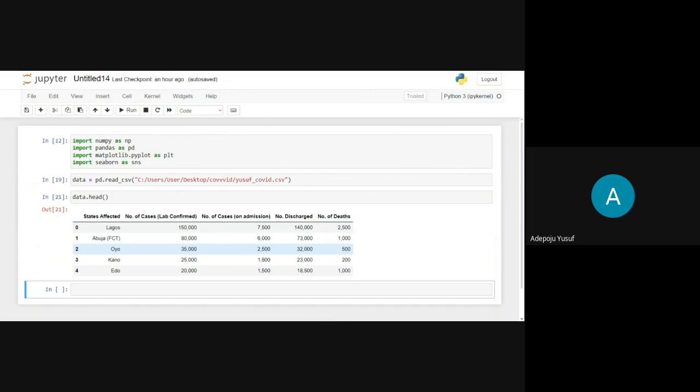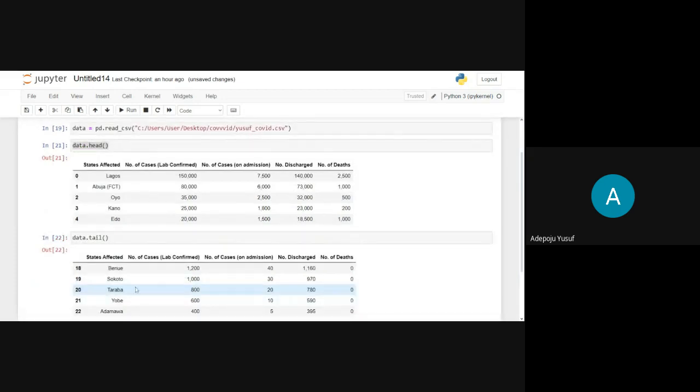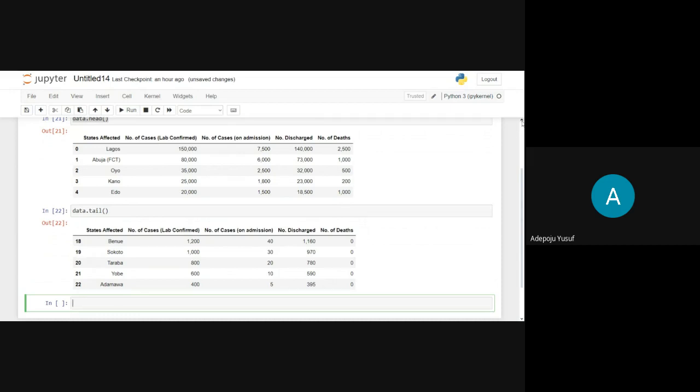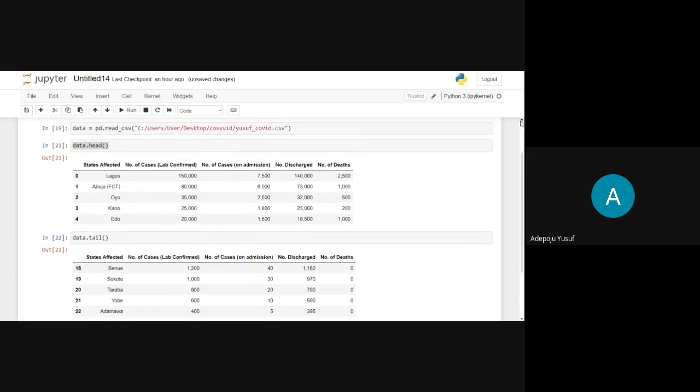After that, I can do data.tail. If you do data.tail, it will show you the last five states. And aside from that, I can specify if I want to see only two rows, I will put two.